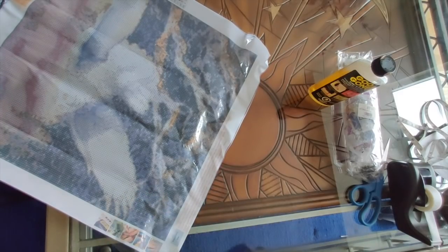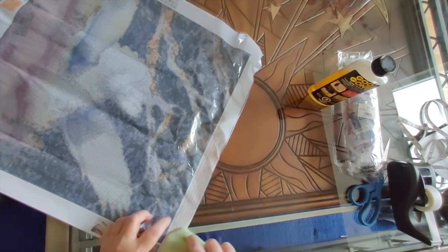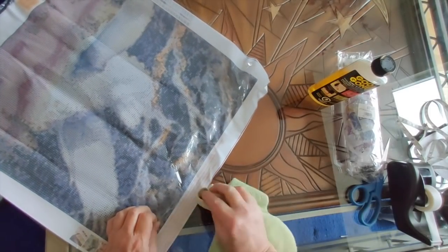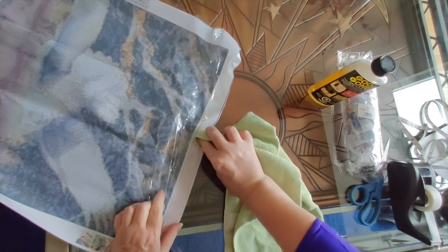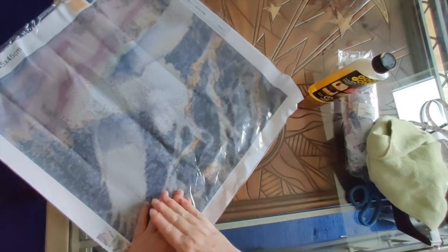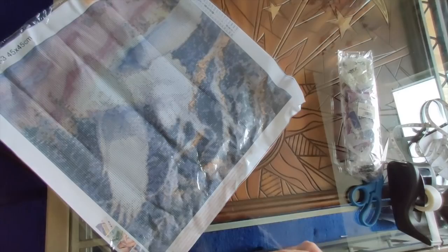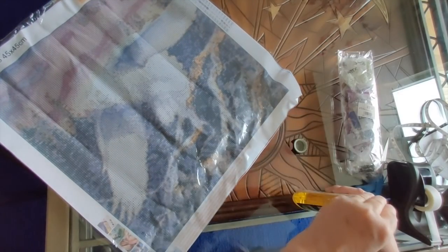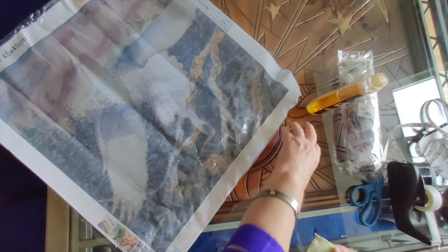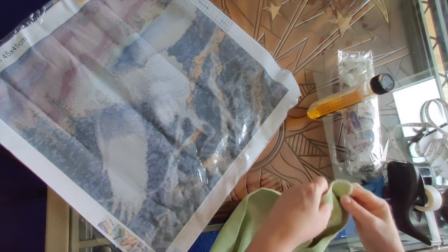And let me find that, because there's just a little bit of glue still here. There we go. Let's see. Yeah, that's pretty much it. It leaves kind of like a bit of an oily feel, which is why I'm wiping that off. There we go. And now I could do it again. So I'm going to get a clean area of the cloth, another corner, because I don't want to be just spreading the other adhesive around. And I always close it as soon as I'm finished with it, because no sense in spilling it.